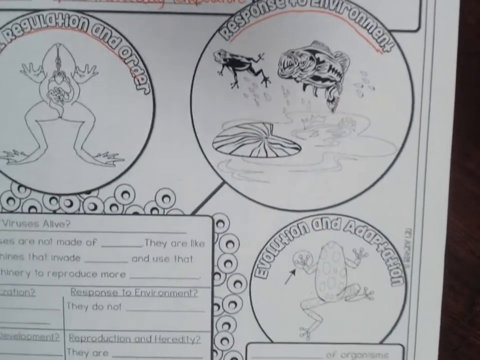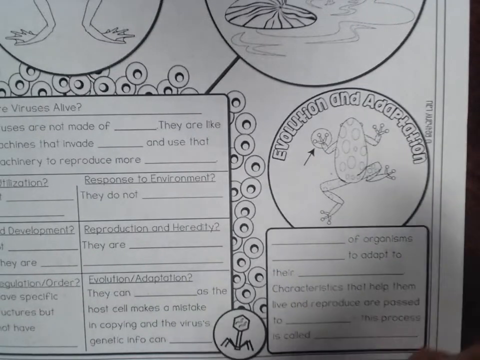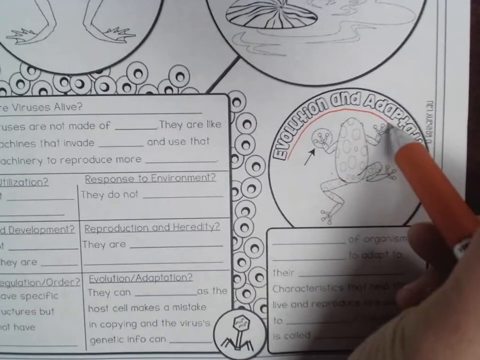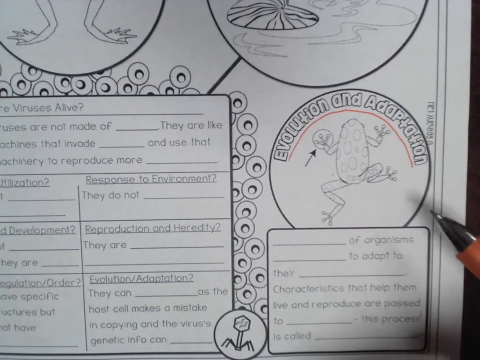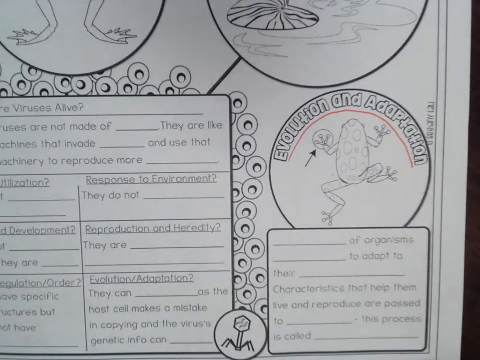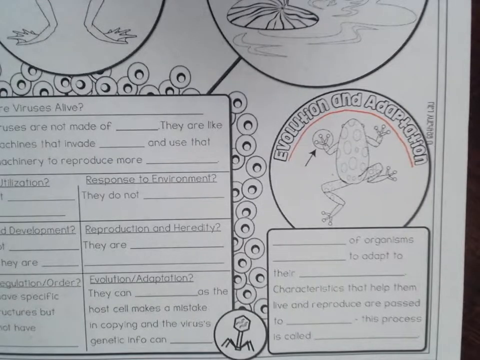Okay, and then the last one. So scientists feel like in order for something to be considered alive, it needs to evolve or adapt. Creation-wise, as far as we're concerned, adaptation is not something that scientists argue, even creationists argue. We know that organisms adapt. The evolutionary process has to do with the fact that people who believe in evolution believe that new species evolve from an earlier species, and that's where the main differentiation takes place. So we're not arguing that point with this. We're just talking about how there is adaptation happening among organisms over time.